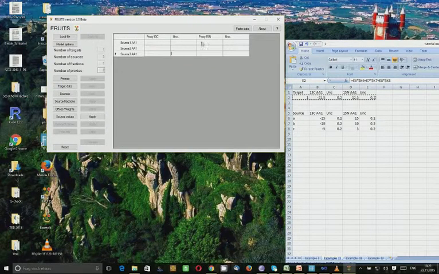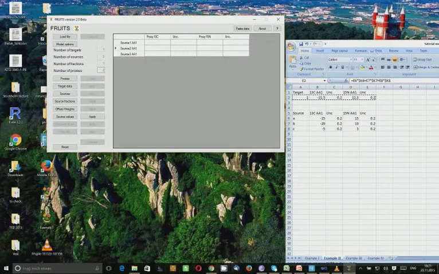In a similar way, the signal of the proxy 15N is determined by the nitrogen isotopic signal in the source. So here the values to plug in are the nitrogen isotopic signals for the three sources and the respective uncertainties.